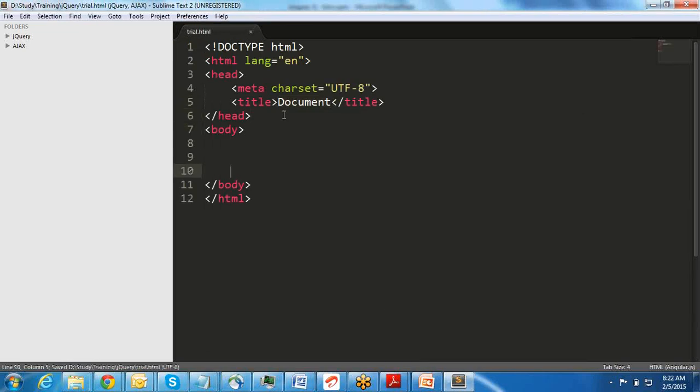So this is a typical HTML page I am writing. When we were writing jQuery, mostly we were using it for slideshows or some DOM manipulations, just like that.